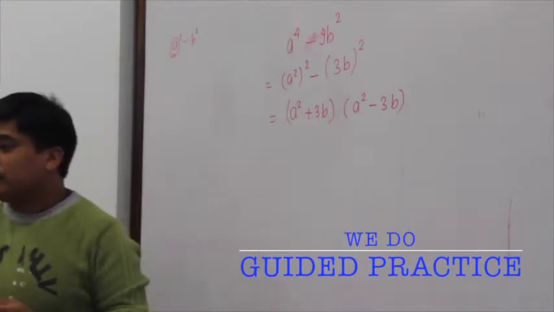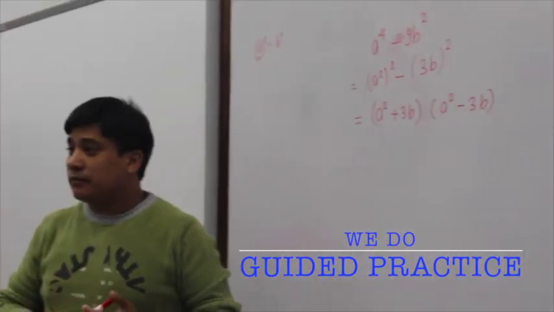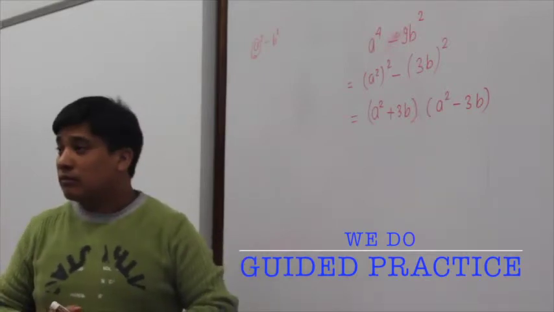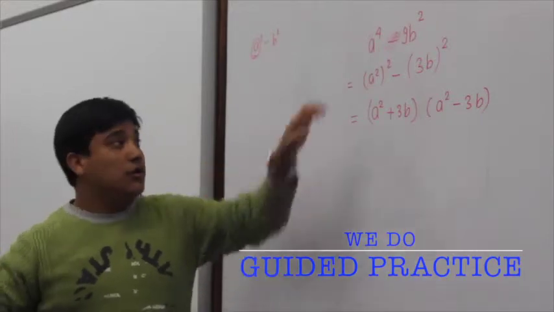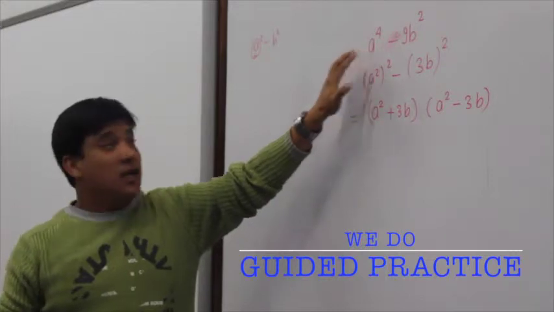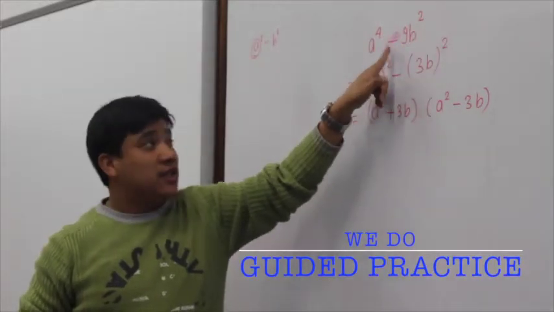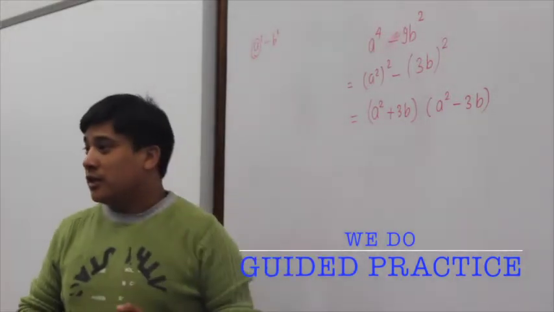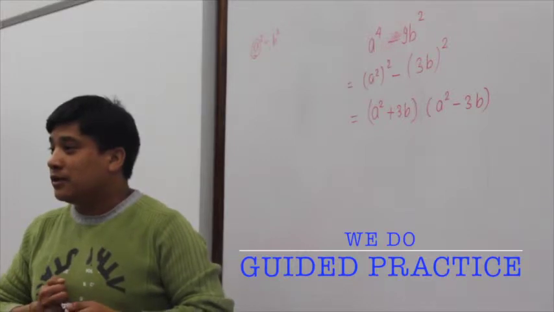I understand why you do it, but how do you know when to do it, like when you put positive and negative? Okay, that's a good question. When do we use this one? This identity is the difference of perfect squares. Do I see this as a perfect square number? Yes. And there is a negative, right? So whenever I see a difference of perfect squares, I will use this identity directly. That's the advantage. Instead of doing it step by step, you can directly jump.